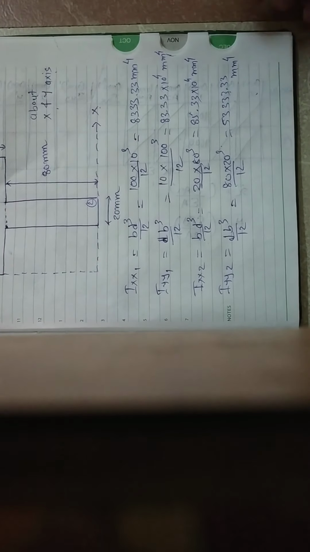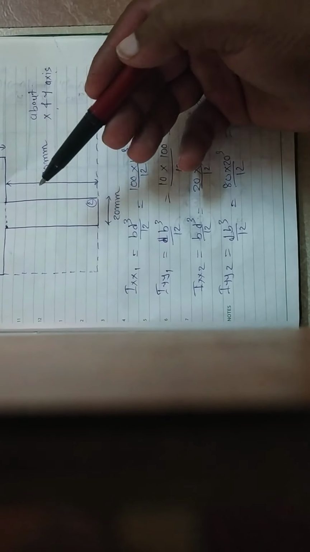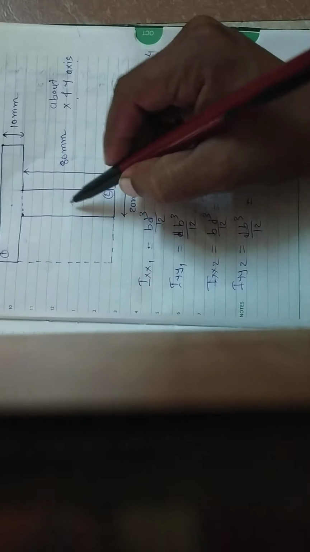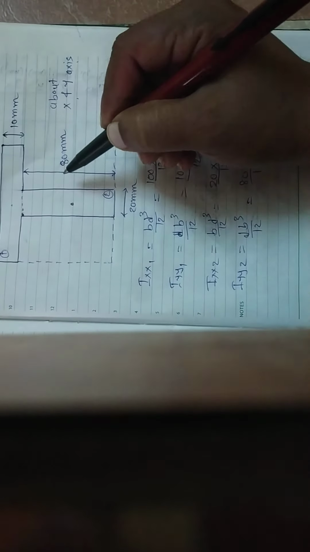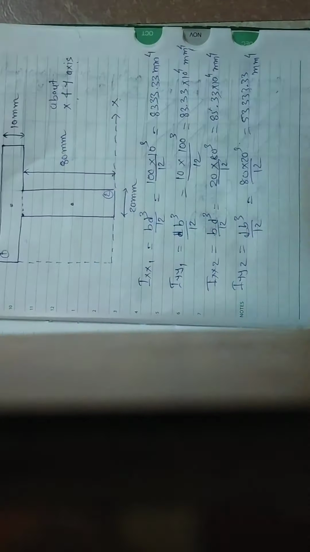So you can see these are the solutions of Ix and Iy. As per this equation, if you solve this, these are the moments of inertia of these basic shapes about their centroidal axis. Alright. So this one is the centroid of section 1 and this one is the centroid of section 2. Right. So let me mark the centroid of section 1 as well as section 2. These are the centroid of this rectangle and these are the centroid of this rectangle.